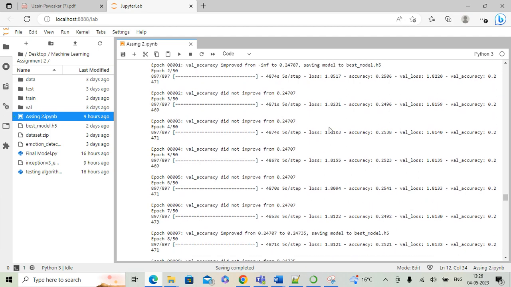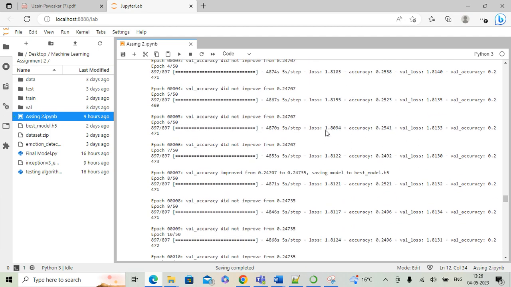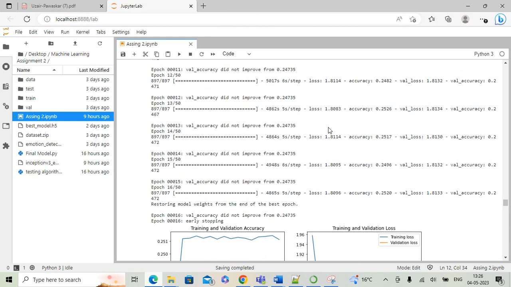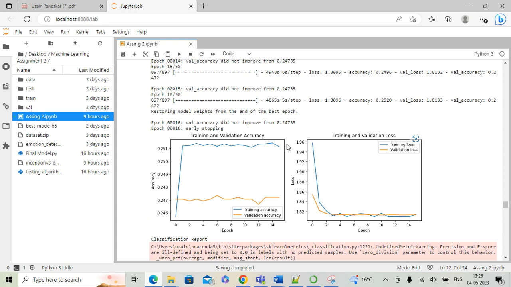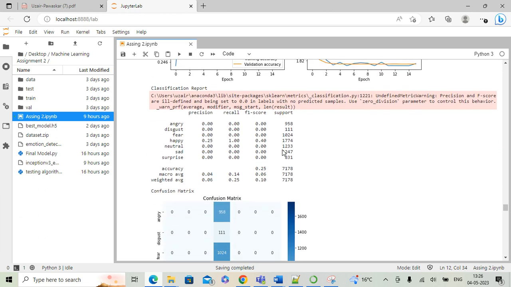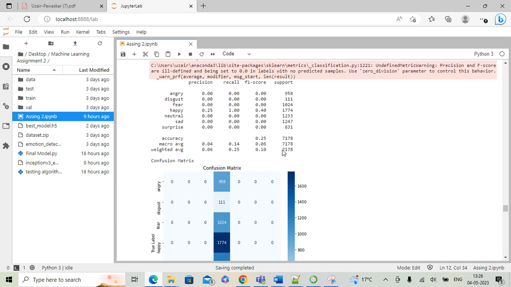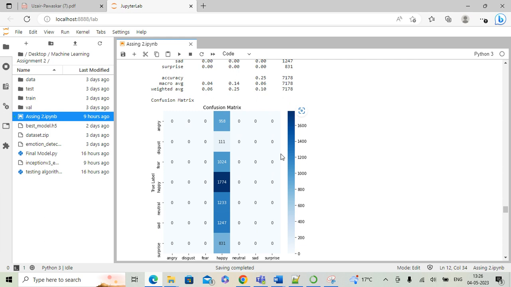After about 6 to 7 hours, this is what we get from ResNet. This is the classification report and confusion matrix. It's a little bit better than the previous model.